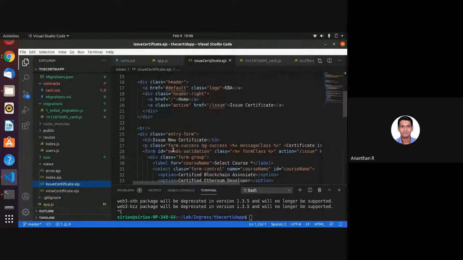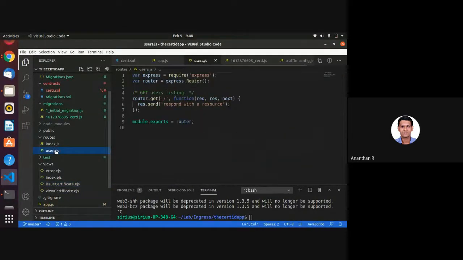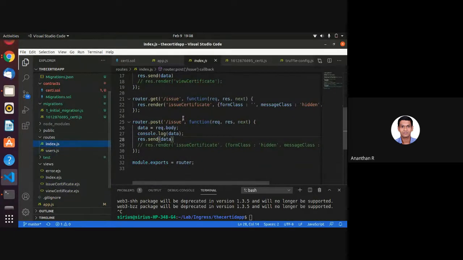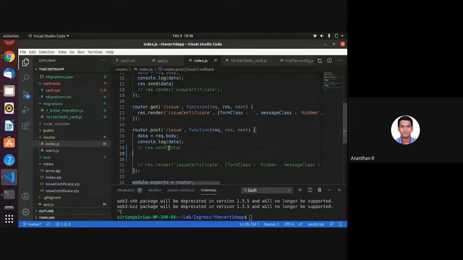There's a form, and the action is issue. So let's look in the routes. This is the post route, the one that is invoked when we create a new certificate. Here we have already collected the data from the front end. I'm just console logging it. I'm no longer going to send it back; I'm now going to send it to the blockchain.